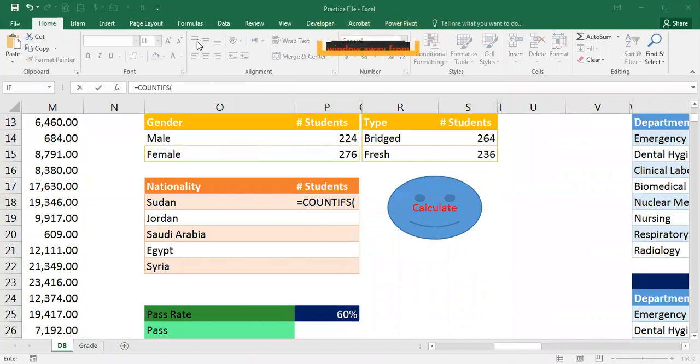I'm saying nothing, doctor. I'm just leaving it for you to practice. It's the same idea, nothing new. I'm just calculating them to complete the file.